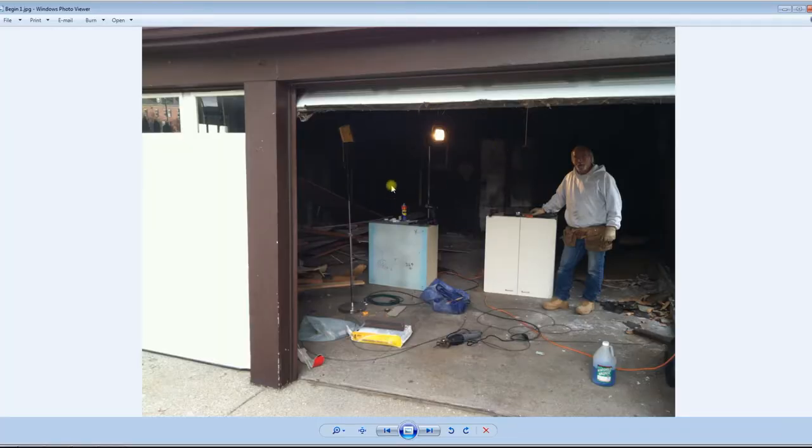This was actually the very first day. This is my dad here. The studio is actually a two-car garage, but there's a lot more space. It's kind of a tandem garage too, because there's a lot of extra space behind there. You could almost fit two cars deep just in the control room alone. This is probably the last time these garage doors were open. Now they are totally bolted shut.